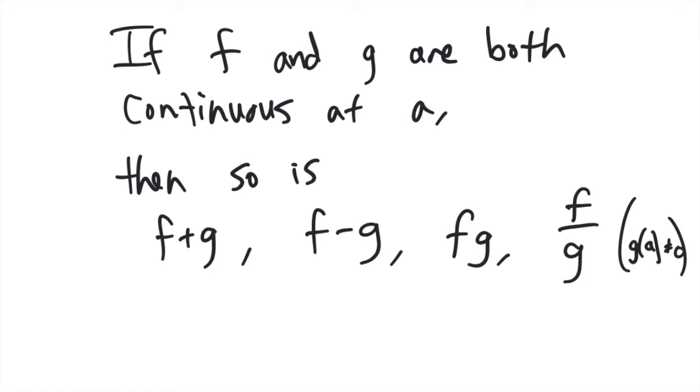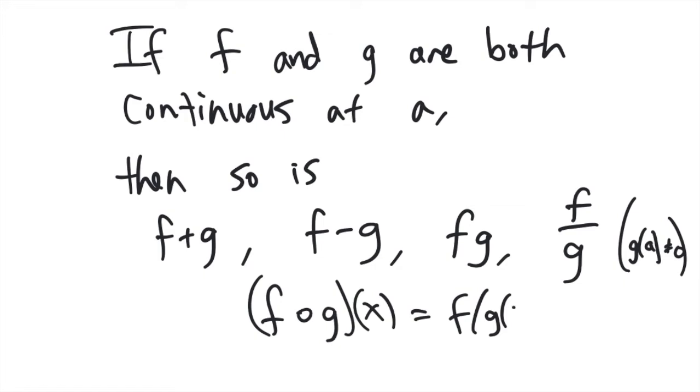Okay, I'm going to throw in one last one. f and g are functions. When we talk about functions, we have one other operation, not just addition, subtraction, multiplication, and division. We have a fifth operation that only applies to functions. You've seen this before. This is a composition, f of g, another way to write that is f of g of x. And so when you compose functions, you also keep the same intervals of continuity that the original functions had to begin with.